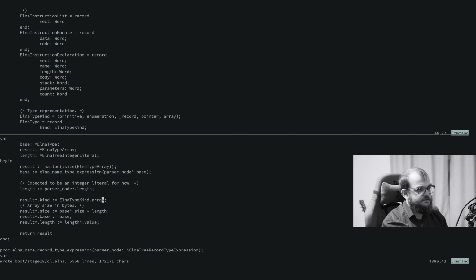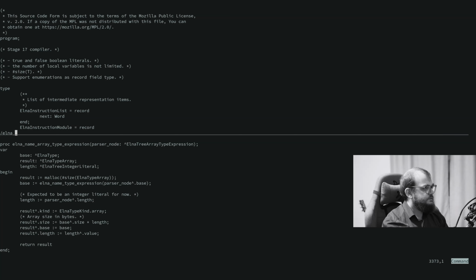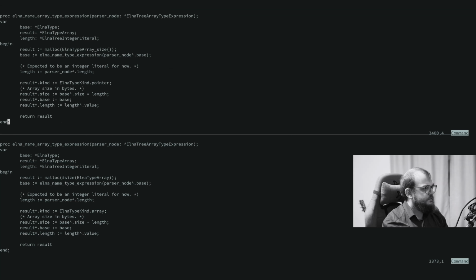But it is the stage 18, we need 17 as well. So the procedure is elna name array type expression, but I do not think that this is the reason actually.